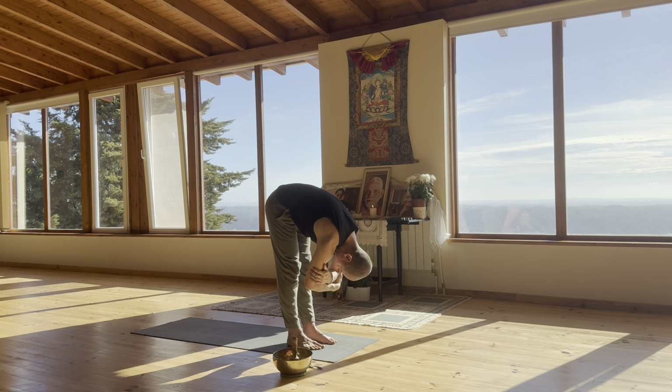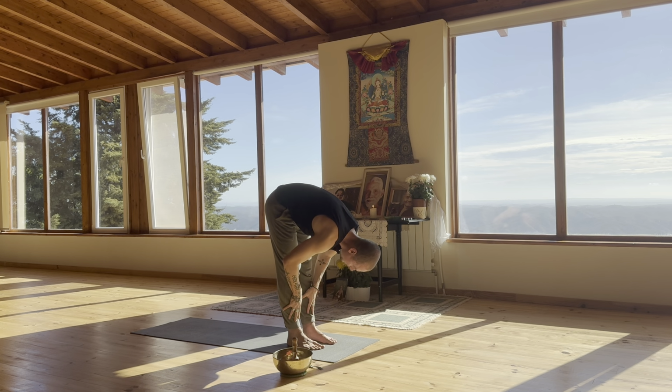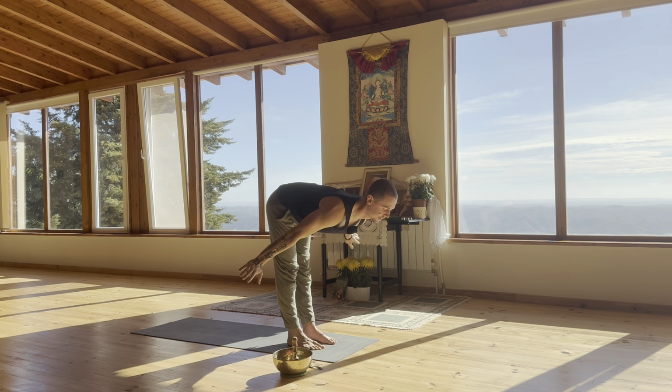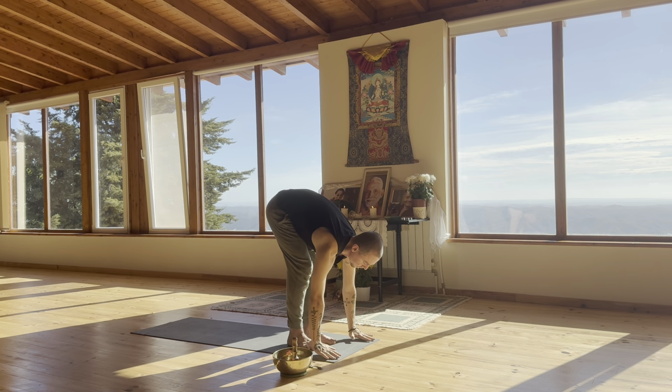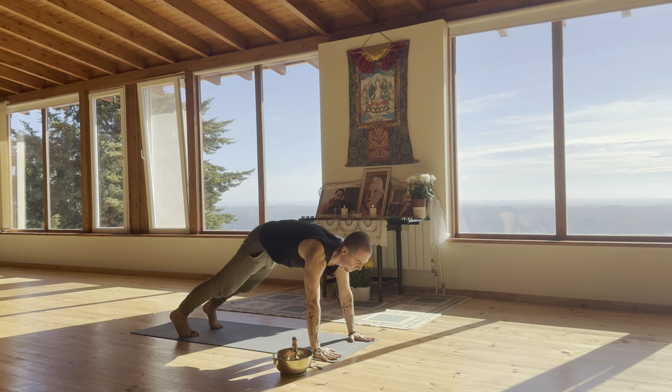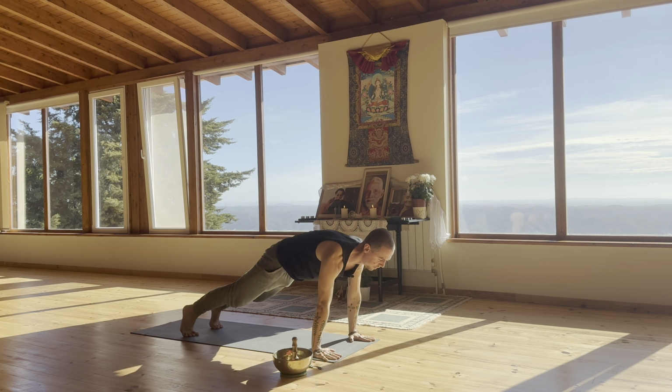And then on your next inhale, bring the hands to the ground, shins, or even to your thighs, as you really lengthen out your spine, making it like a table, reaching the chin forward, gazing forward. Exhaling, bring your hands flat down on the ground, stepping back into a high plank. Staying here for one breath, spreading the fingers.